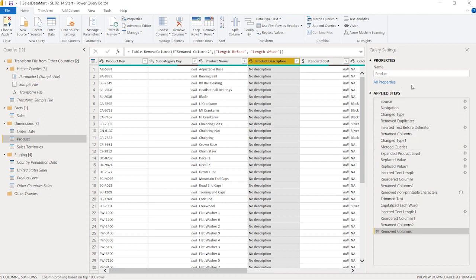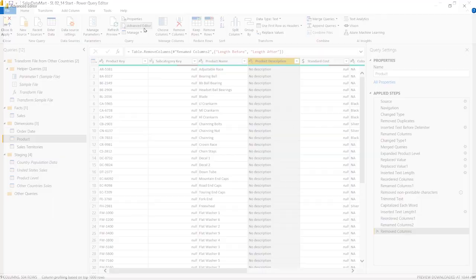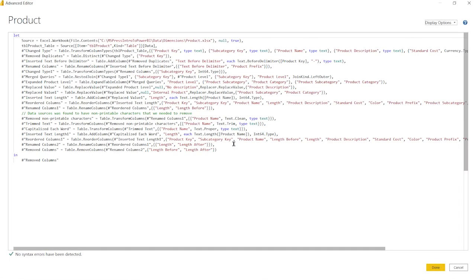One other thing I wanted to show you as well is that the product query has a lot of applied steps here. If you want to see the culmination of all the M code that was developed, we showed you how you can see it as we go through each applied step in the formula bar here. But what if we want to see what all of it looks like? I can go to the Home tab, and under the Query group here, there's a command called Advanced Editor. If I click on that, that brings me to all the M code that was generated as we built this product query up and did the transformations.